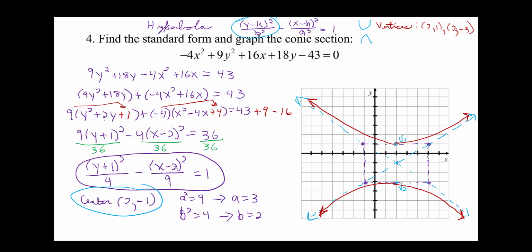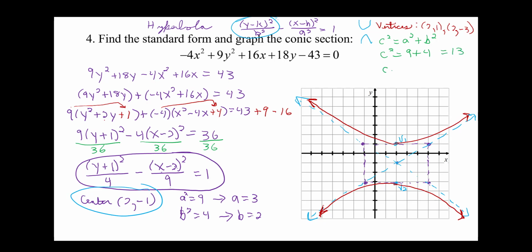I'm not going to refer to my notes because I'm sure they're pretty messed up with the foci, since everything else seems to have been off here. Let's find the foci by first finding what c is. Hyperbolas are really nice. To find c, you can always use c squared equals a squared plus b squared. In this case, a squared is 9 and b squared is 4, so c squared equals 13.